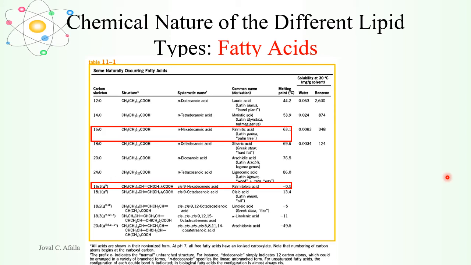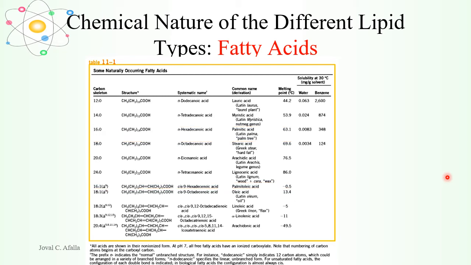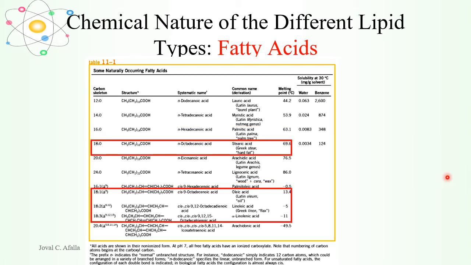So here, the important aspect is again the shape of the molecule and how it affects the melting point. So another set of comparisons for stearic acid, 18 carbon atoms, fully saturated, 69.6 degrees Celsius melting point. Introduce one unsaturation, it drops down to 13.4. Another unsaturation, it's now -5, and another unsaturation, it's -11.